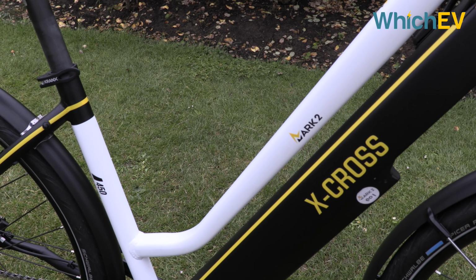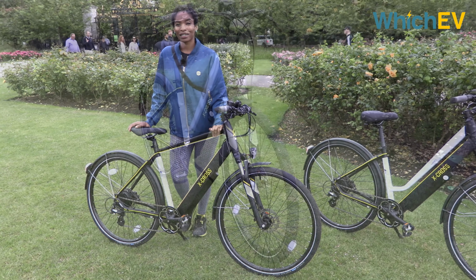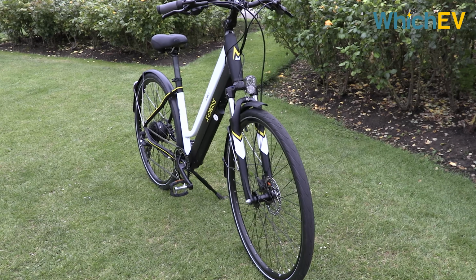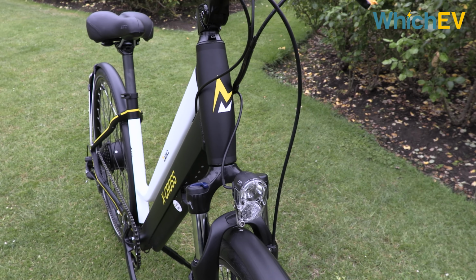The step-through 450 is the most popular model on the market. However, for those of you that prefer a more traditional crossbar, the 520 is also available at exactly the same price. Once the first shipments have been dispatched, this e-bike will be £1,899. However, there is an early bird discount, which means that it's only £1,199 at the time of our review, and you can fix that price with a small deposit.